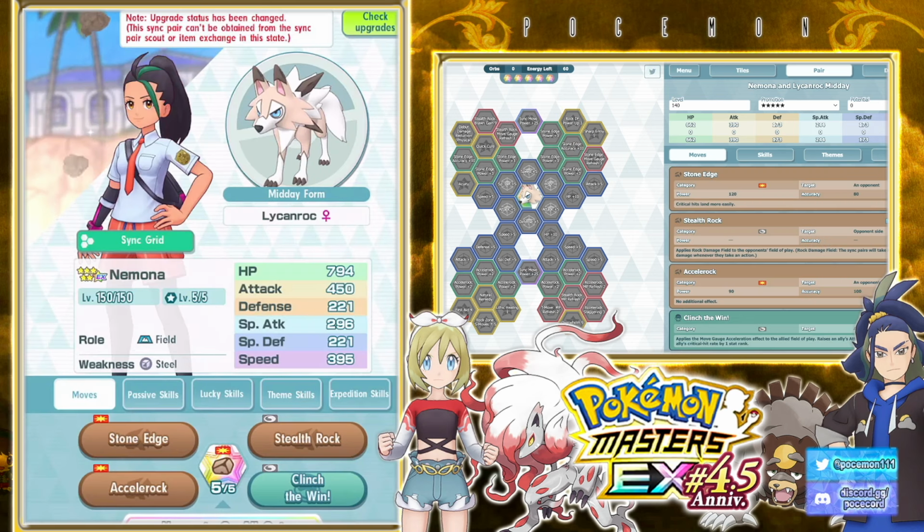Okay, so all right, Nemona Lycanroc over here. This one is a field unit, right? Again, good stats all around. I think this one has the highest HP so far that we've seen, right? And pretty good attack stat as well.